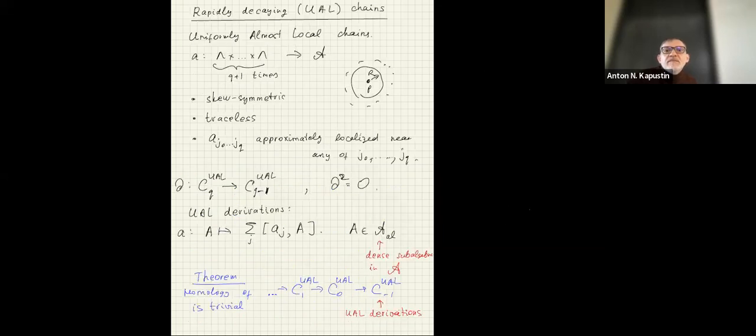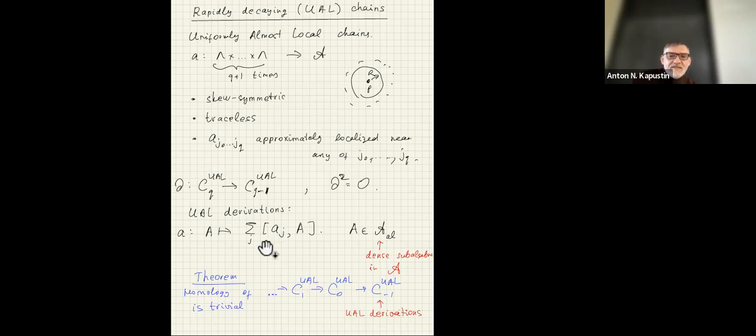Okay, so one can actually modify the setup for our purpose. More useful complexes are ones where your chains are not literally localized, but approximately localized at some sites. So what I mean is that an observable living on, say, some Q+1 tuple of points is approximately localized in some way near these points, rather than having tails which decay very fast. But still, all the summations over sites converge very rapidly, and then you can still get del squared equals 0.